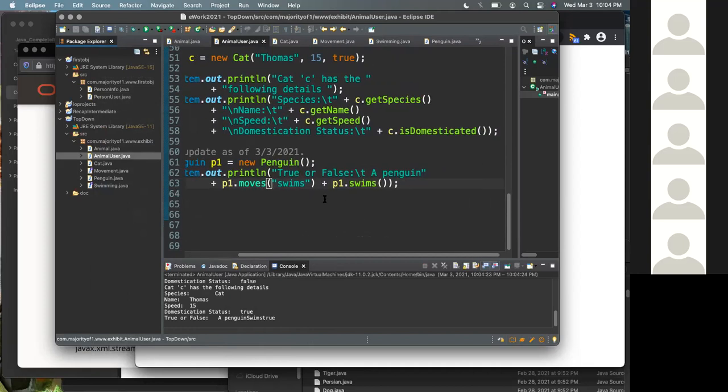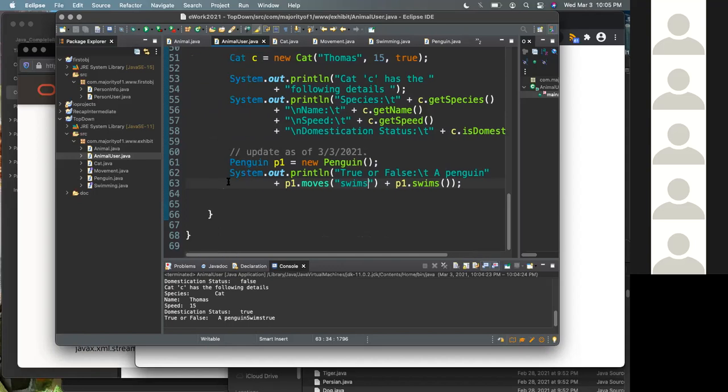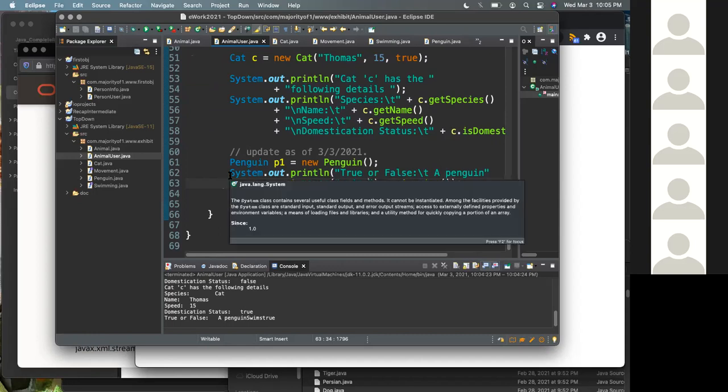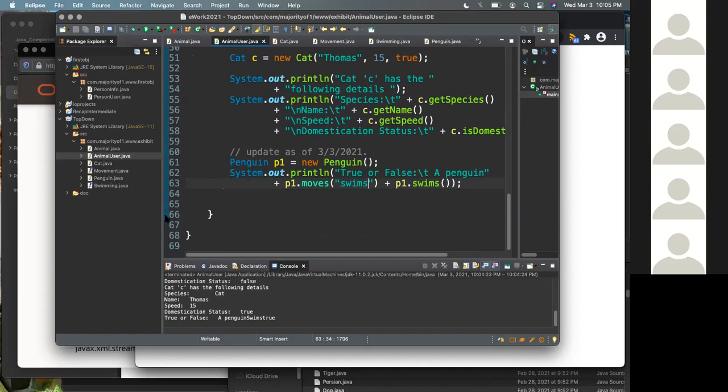It printed it out because it's a penguin, then you displayed swims and then it said true. So it didn't work. Right, I didn't get destroyed for it. Which is interesting, but it is a good idea to keep that in mind, because sometimes these things get awkward on you. There's more than one class for string on top of that. There's java.lang, and then there's a second one. It gets kind of awkward, and there are some loose ends to tie up. I'll definitely be making that distinction later on when we talk about input and output, because for writing and reading, that would come into play big time.